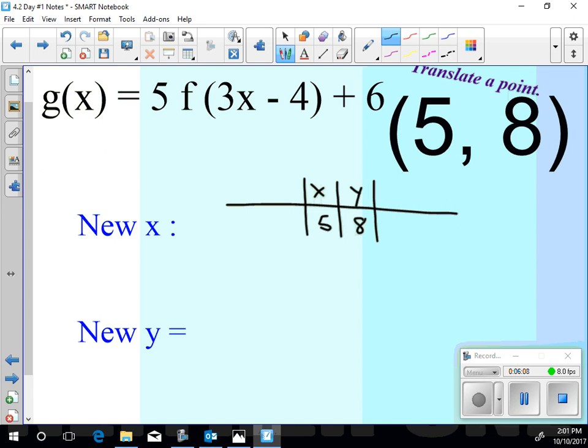Now, I don't know if this is a function like square root of x. I don't know if this is absolute value of x or x squared. All I know is that I'm going to take that point and I'm going to do some transformations to it. So the first transformation I should do is I want to work on the inside first. So what should I do to x? Multiply by 1 third and then add 4. So I was right the first time and I confused myself. You want to go opposite of the order of operations on the inside as well as do the opposite of the operation. So the first operation I'll do is I'm going to add 4. Then I'm going to multiply by 1 third. So if I add 4 to 5, I get 9. I multiply by 1 third, I get 3. That's my new x value put through this transformation.